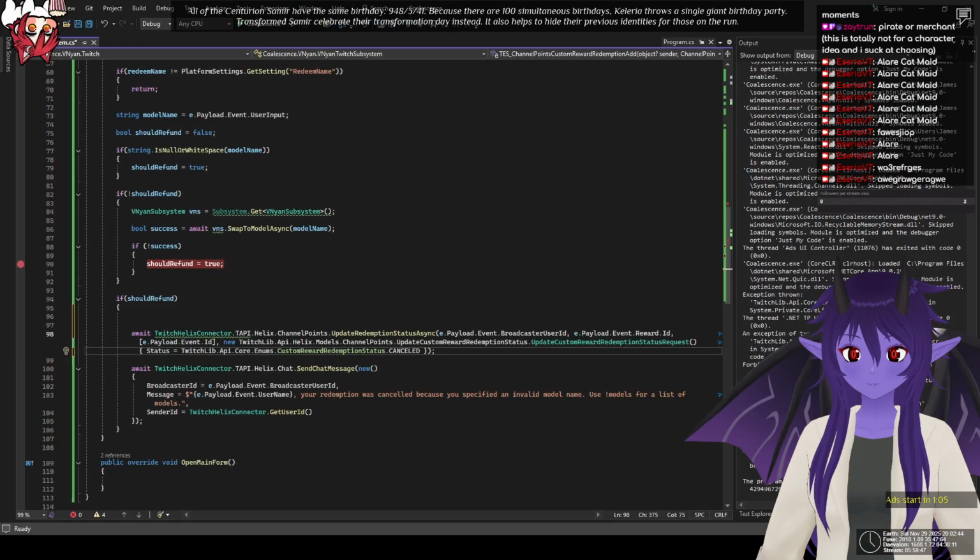Hmm. So the weird bit is, I don't know that I can even do that because I don't have access to the channel point redeem. The streamer has to set these up. Like, what am I gonna do about that?